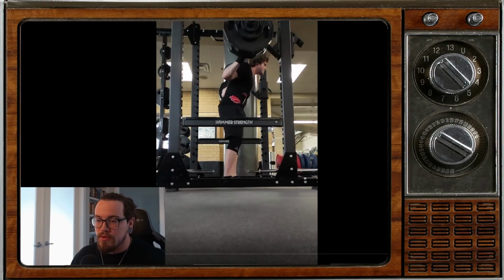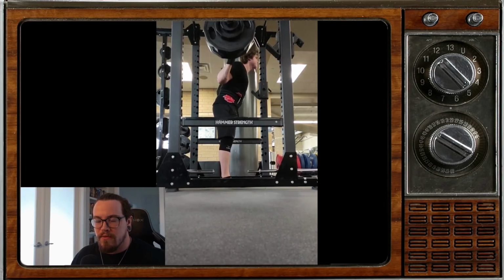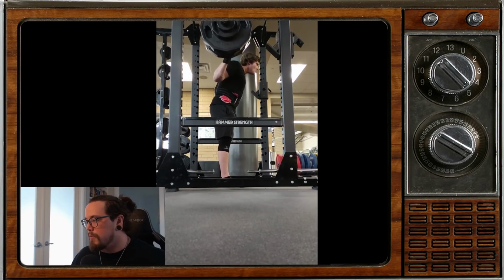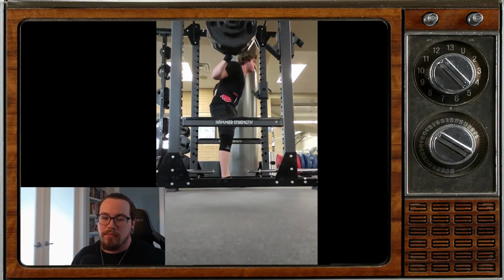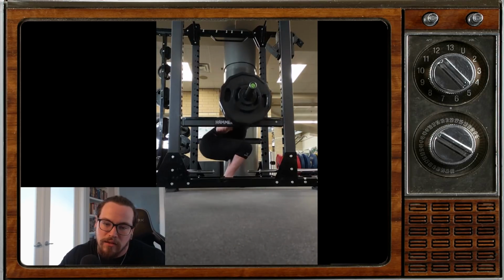Next, we have Garrett doing some squats. Garrett is 19 years old, says he weighs about 185, and he's been lifting around 10 months. So this video is 340 for a triple at 8. I think he said his squat is progressing maybe slower than his other lifts, and he's not sure. He just wants some eyes on it. He figures maybe his hips shoot back a little bit.